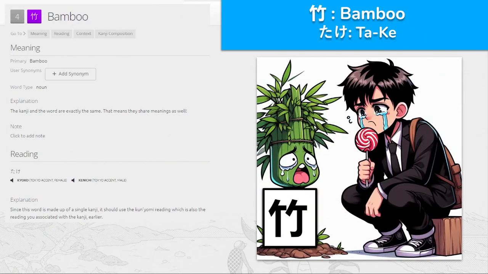Bamboo, take. We've seen this before. You just take that candy from that bamboo. You take it, you take it. Also, the kanji itself kind of looks like two pieces of bamboo, so this one's not too difficult, I think.